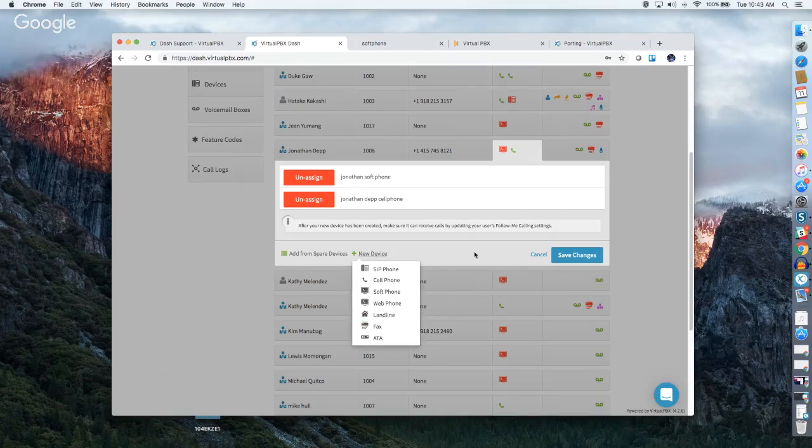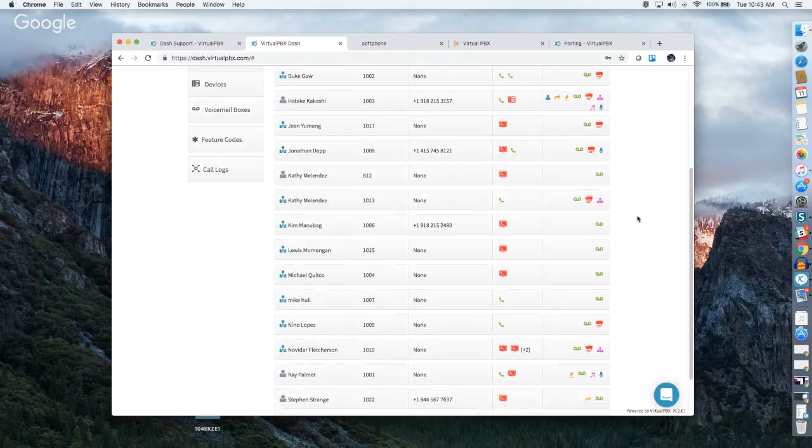Landline is the same as the cell phone. Fax and ATA are rarely used. Fax would be a digital fax machine, which last time I looked were like $500 each. And then ATA would be an adapter to use an analog phone on your internet connection, which at that point we typically do recommend just going to a VoIP phone since it's designed to work that way.